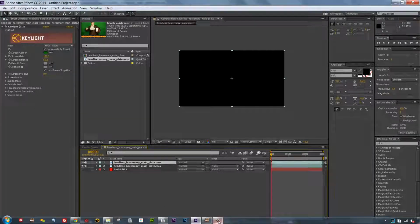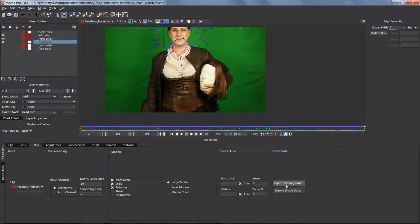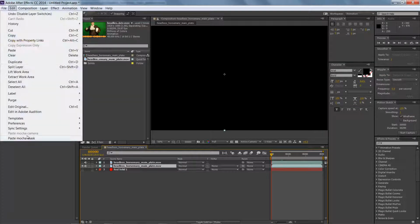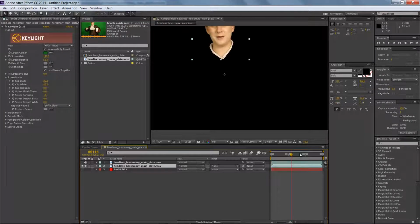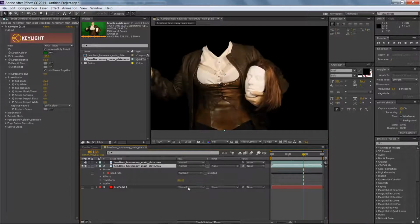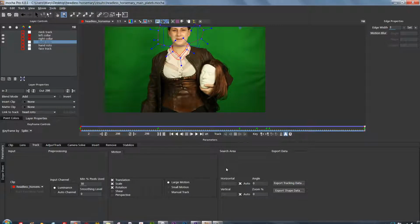Okay, so we select our layer, make sure that we're on the first frame, make sure that we have all of the color information that we want to grab. I'm just showing you this one more time. We go to paste Mocha mask, okay? And now what we end up with is this nice shape that we need to invert, okay? So we just go to subtract inside of After Effects, and now we have a Headless Mary right here in the shot.